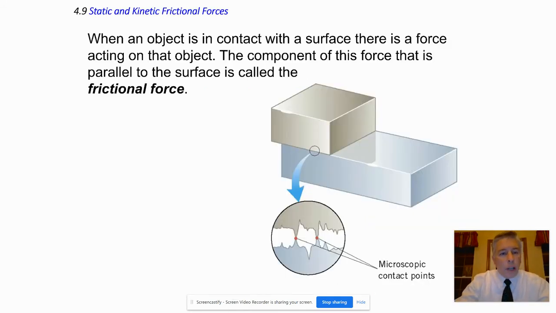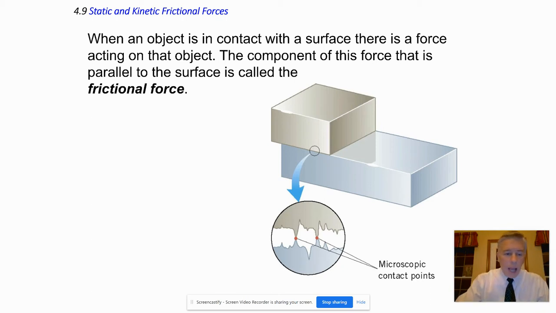So the first thing when you talk about friction is this happens when you have any two surfaces that are rubbing against each other, that are in contact. And when you do that, let's say I'm taking my fingers and I'm sliding them relative to each other, just passing them back and forth like this. There is a force that's parallel to this surface that's opposing the motion or the attempted motion of those two surfaces. And this is called the frictional force.